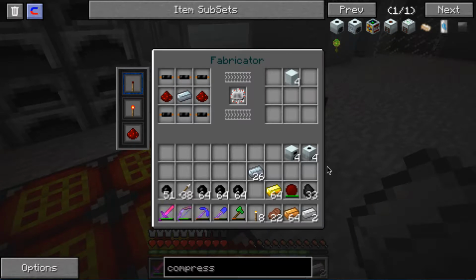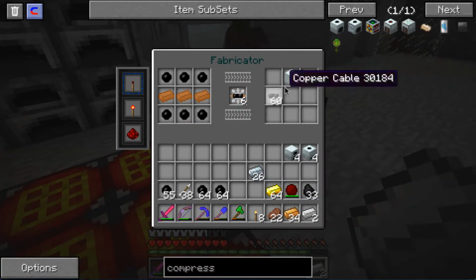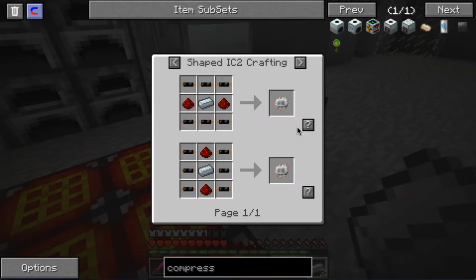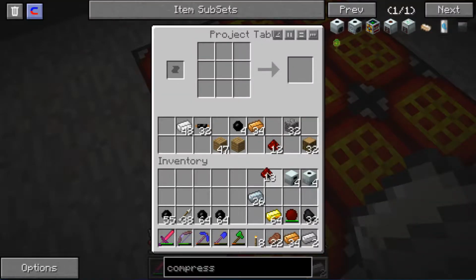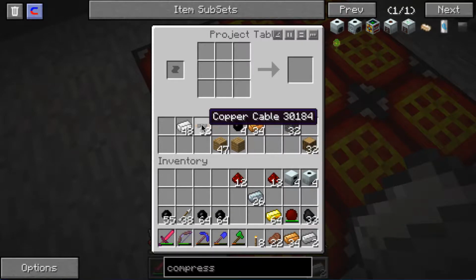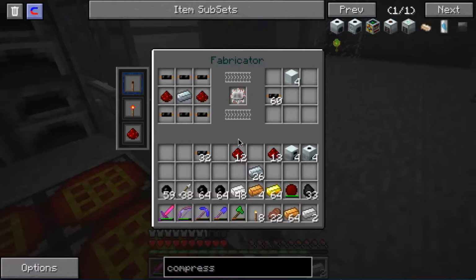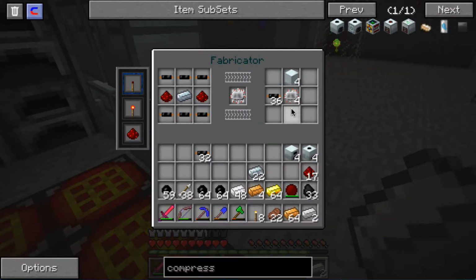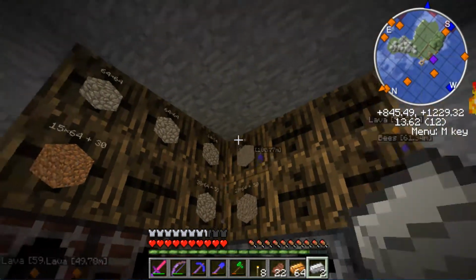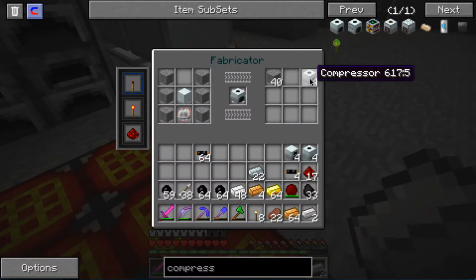And let's make, excuse me, some more wire. And where did my, there we go. Oh, we already had some wire here. Oh well, you can never have enough wire. That is so true. All right, so now we need some stone, which I have here. And there's our 4 compressors.